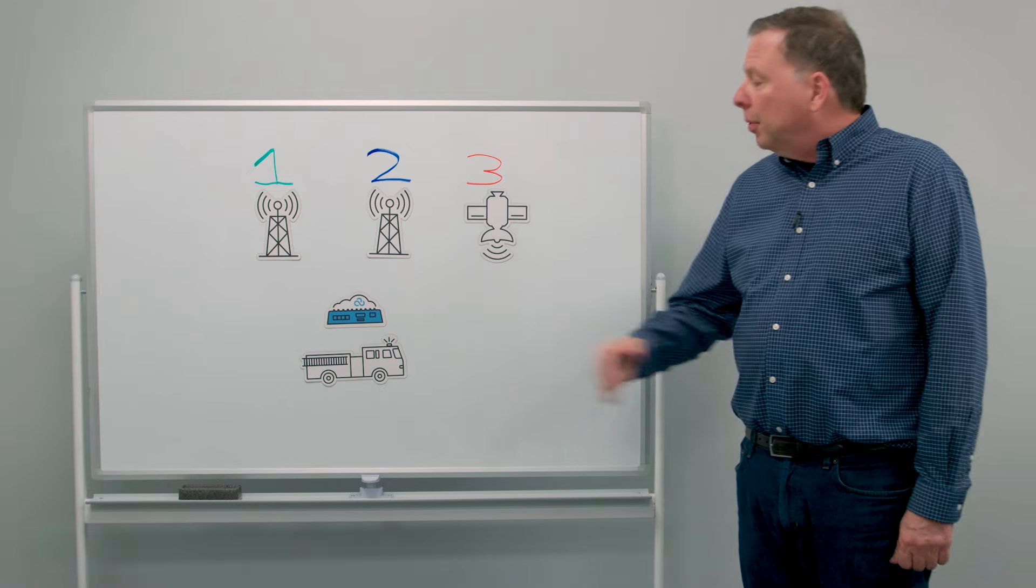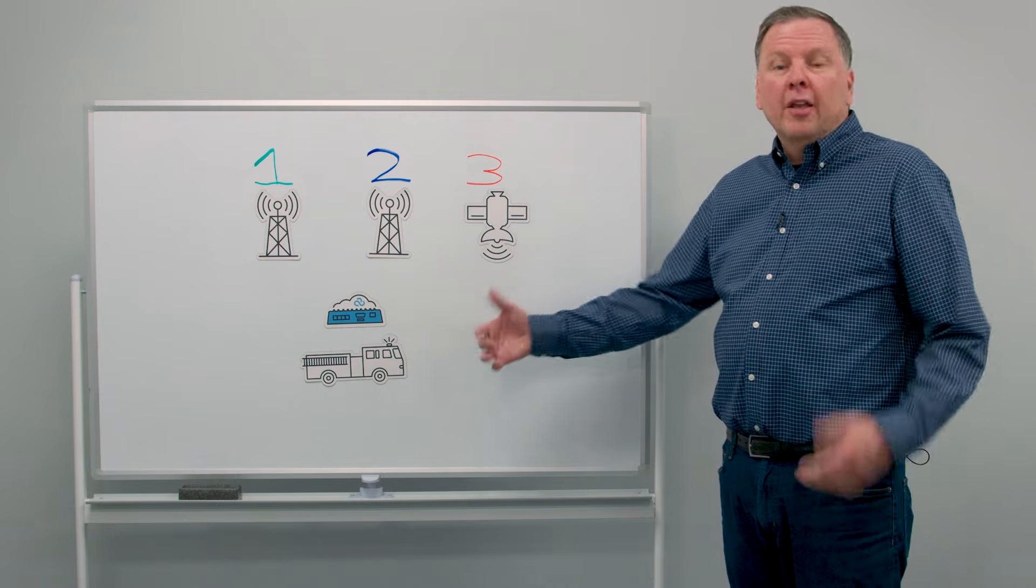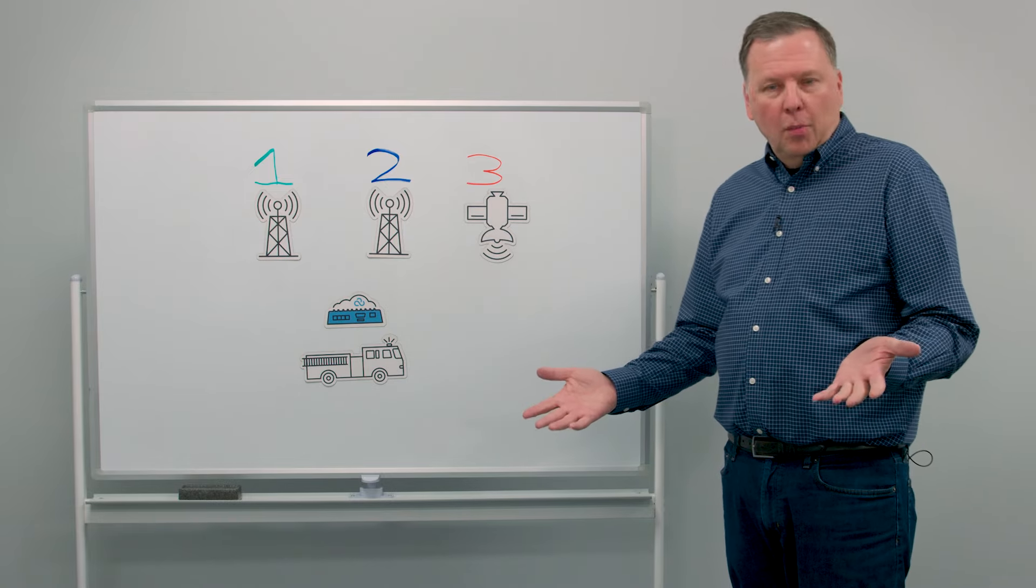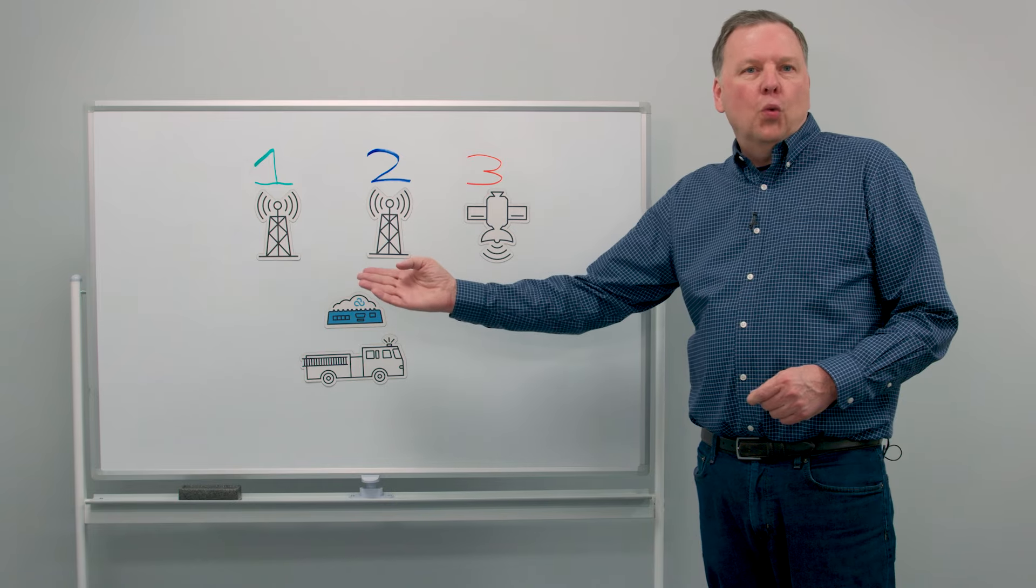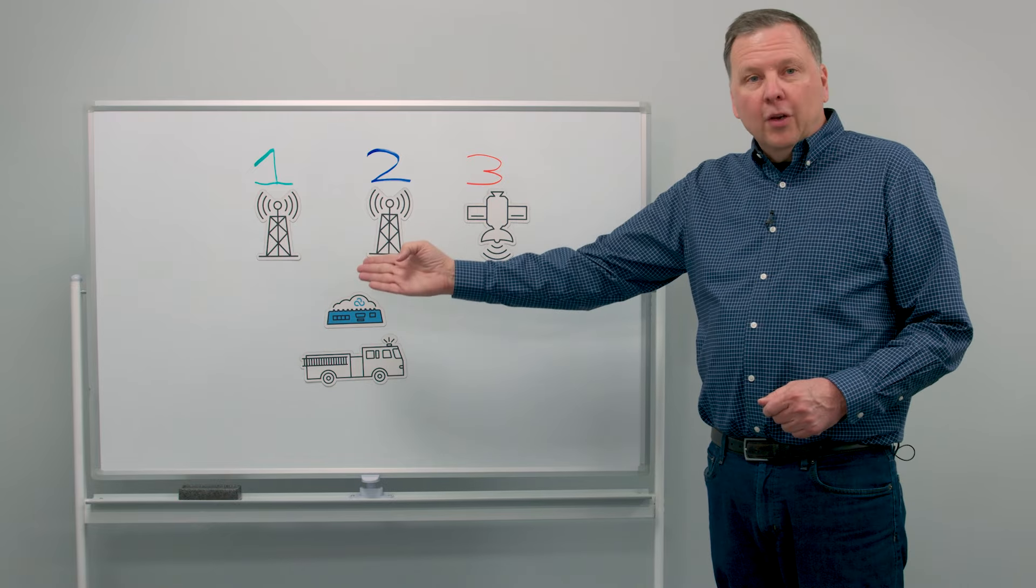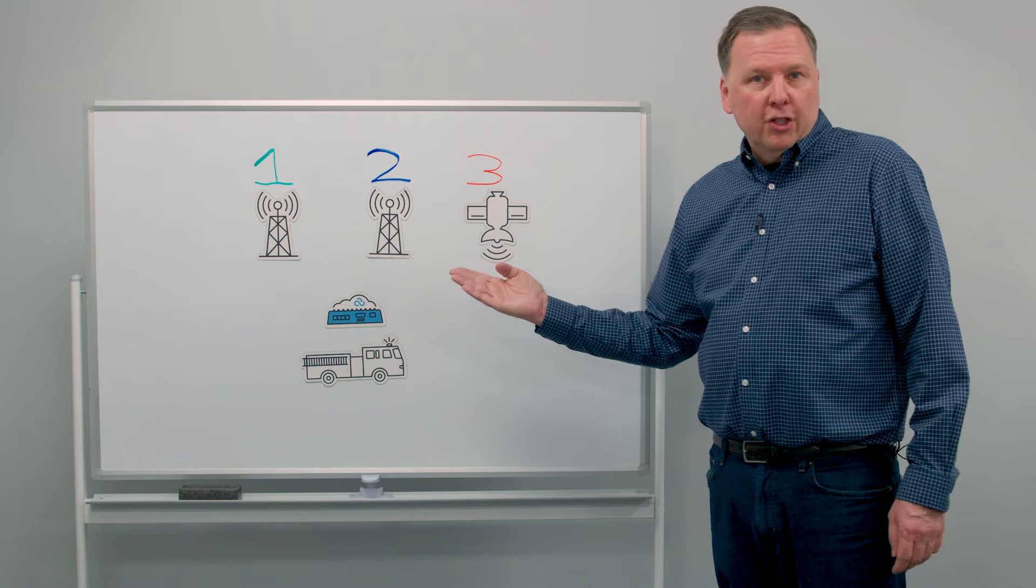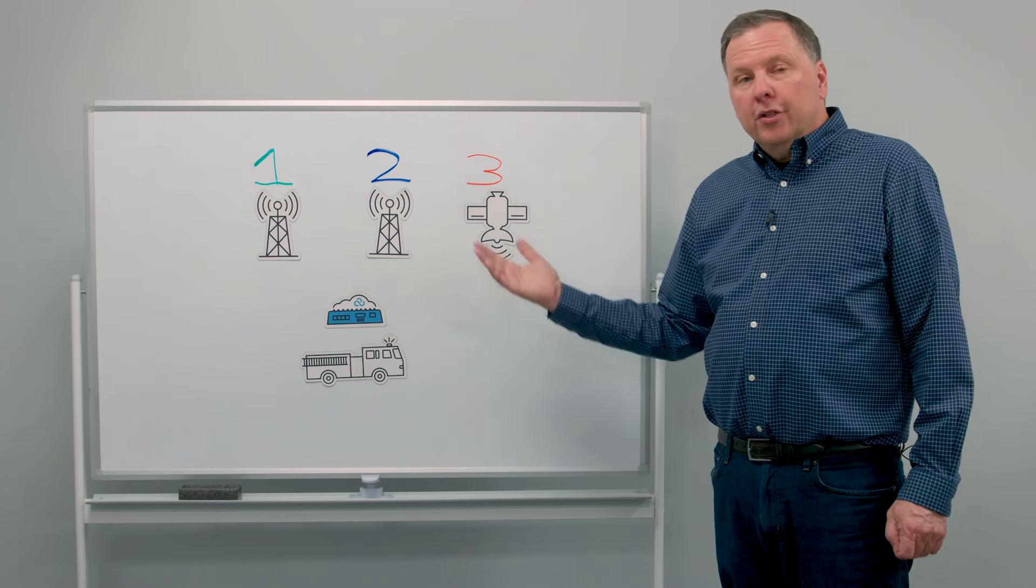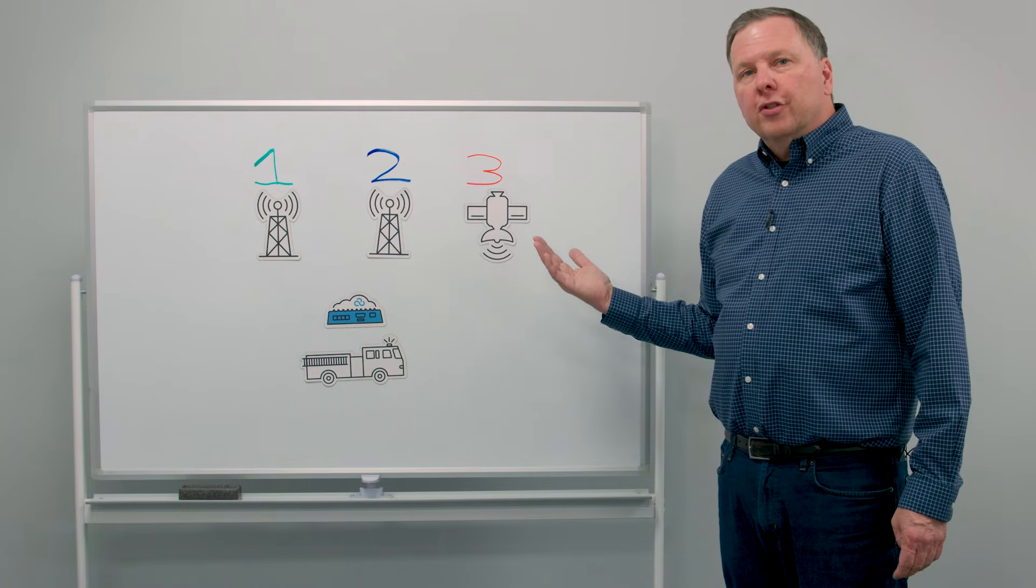And in our last example, we have a firetruck supporting mission critical communications. Here a wired line just isn't available. So we're using two cellular lines, each with a different carrier, and then satellite. If link one deteriorates, we can always move over to link two. And if link one and two are both deteriorated, we'll move over to satellite.